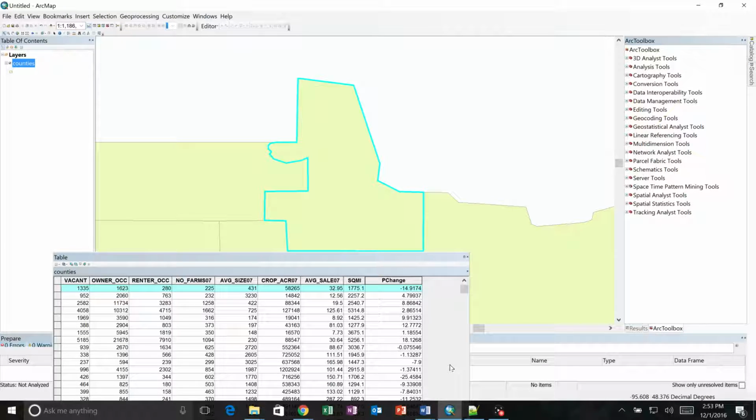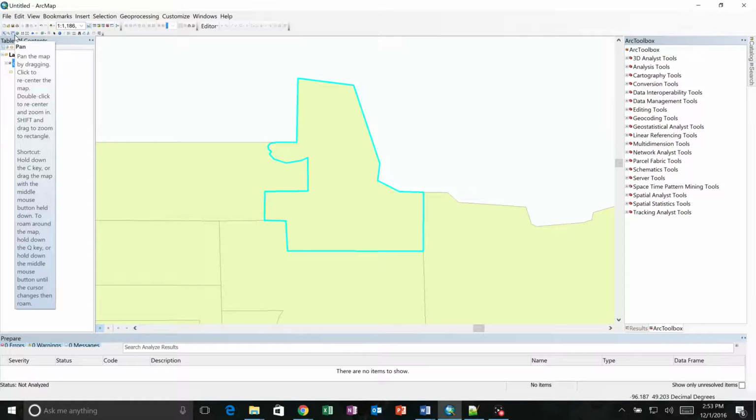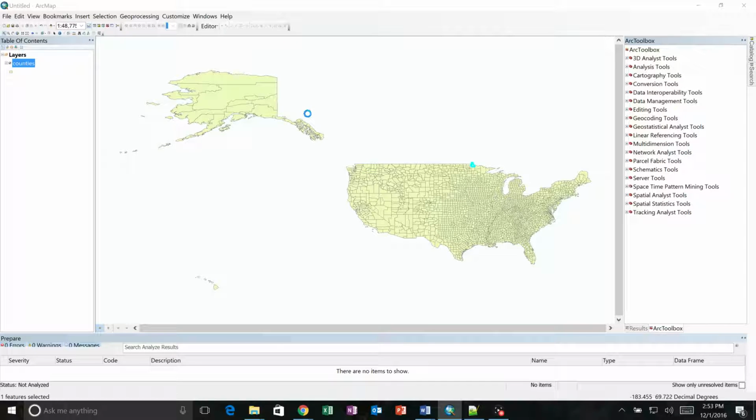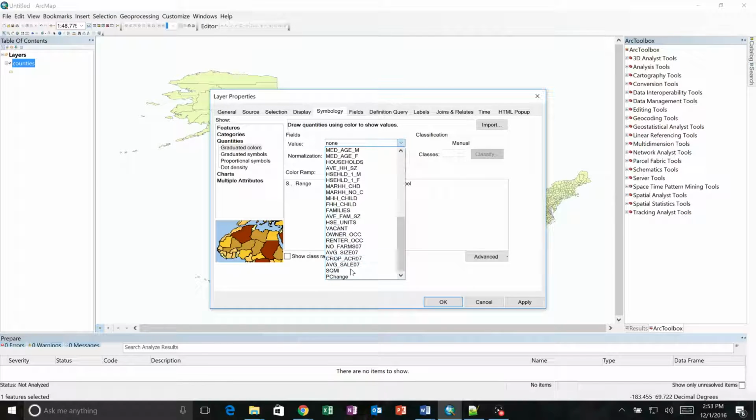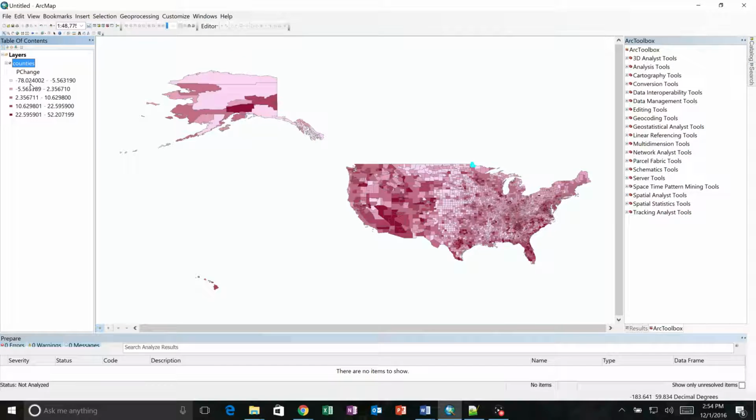You'll notice if I make a real quick and dirty map of this whole area, let's do that. I'll go to Symbology, quantities, and just say my new field, key change. Here we've got the lighter ones, most of them are negative population areas. And most of the lighter ones are in the Midwest. There are some areas where they're growing, particularly over this time period. But there's a lot of areas in the Midwest, even in the South, like our Delta region across Arkansas and Louisiana, that are declining. Out west is generally growing. Much of the South is growing outside of the Delta regions and the other regions there. And the urban core is also increasing.